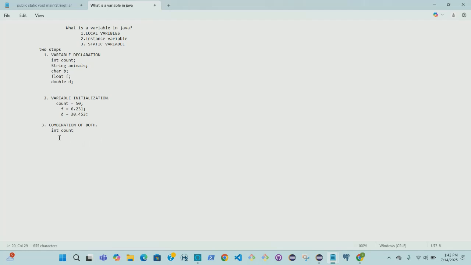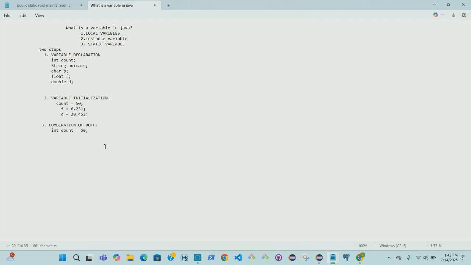Int is the data type, count is the unique name, and the value is 50. Already, we combined declaration and initialization. This is how you can use it in coding.